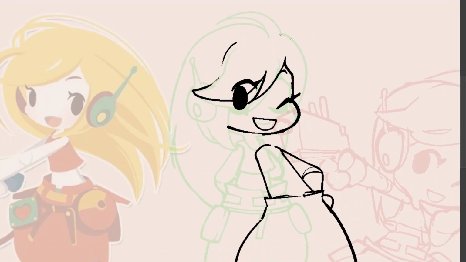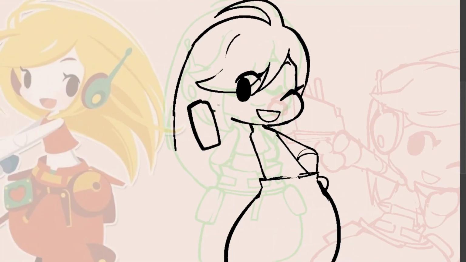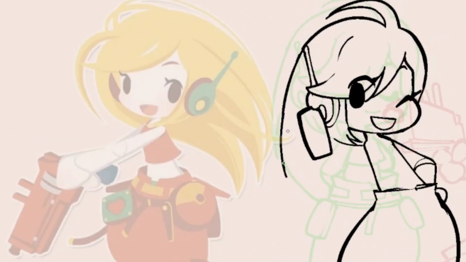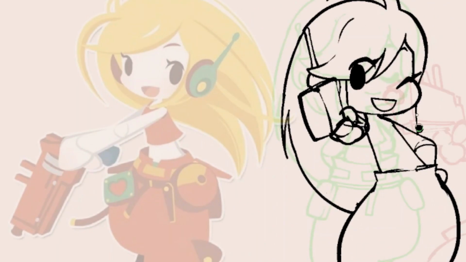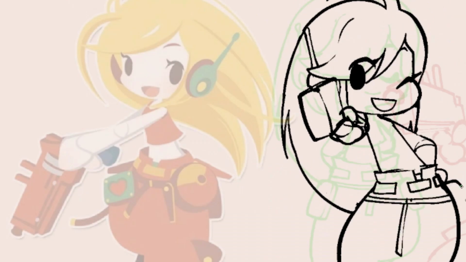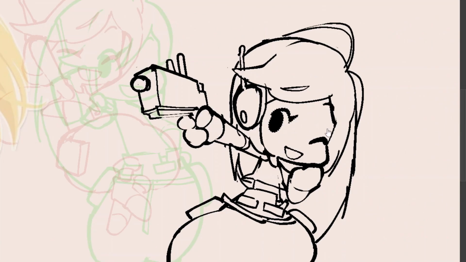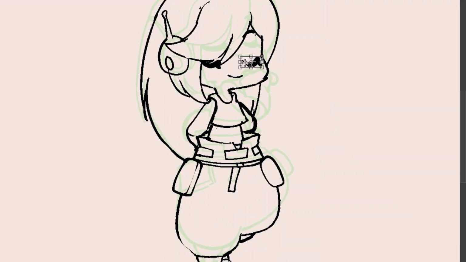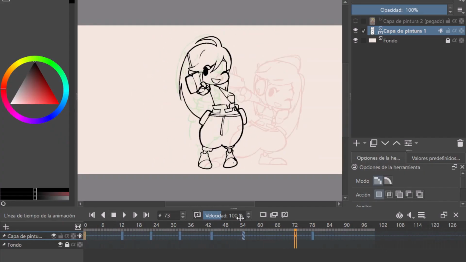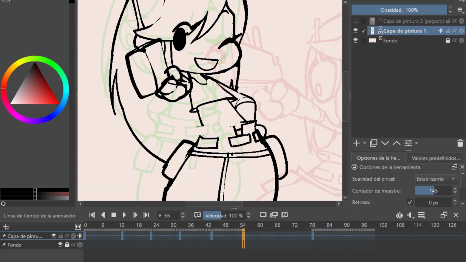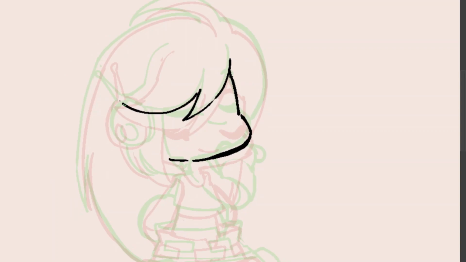And so the second thing that I tend to focus a little bit on in this first stage of the animation is to get the proportions right. As you can see on the left side of the canvas, there's this little reference that I took from Google Images. I just searched the character and then full body in the Google search tab, and that's the image that you will be looking at. But yeah, as a reference.